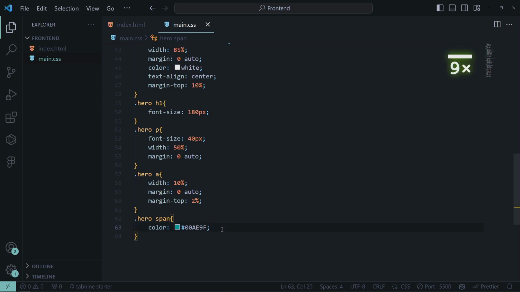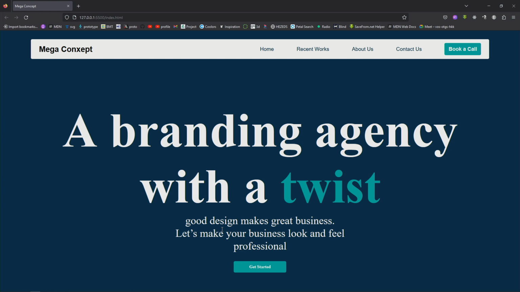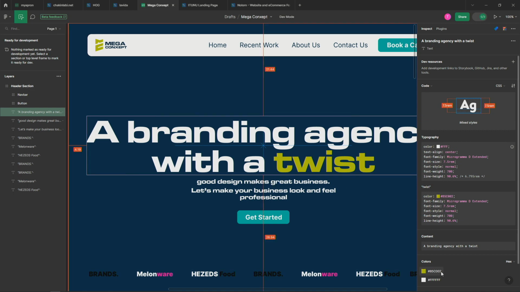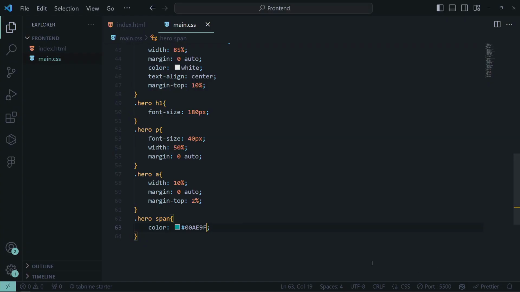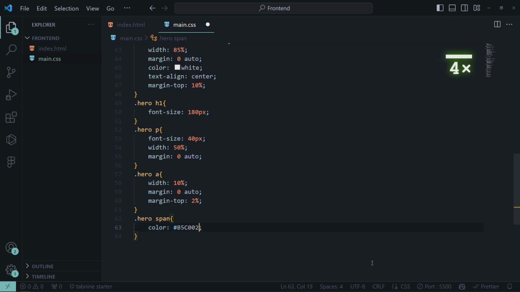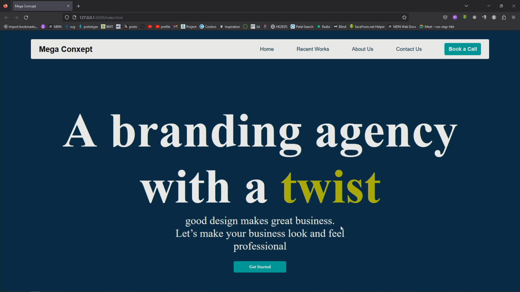So we're going to do .hero so that we don't have that conflict in the future. Then let's change the color to the real color that we have here. What color is this? I'm going to quickly copy the color code, then come to my CSS and paste that there. Then when I save and go back, you can see we've just replicated our website.